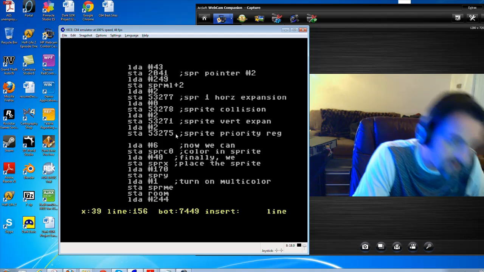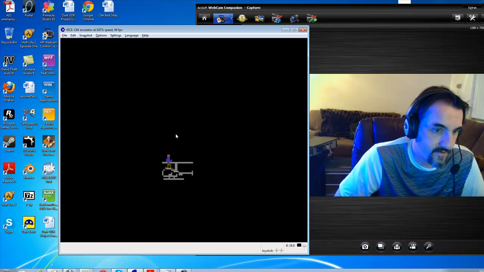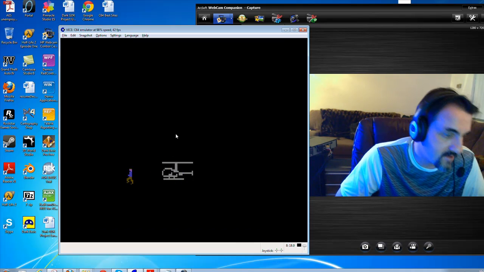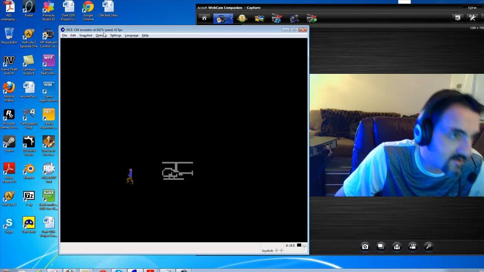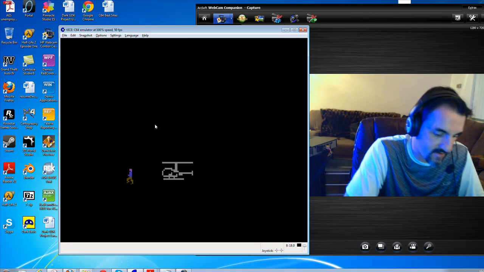Okay, let's see if we got anything going on here. That looks like he's still in front of it, so we need to figure out which one to change. And I think it's going to be 0. I think that was what our sprite was, 0. Hopefully I'm getting the hang of this now.